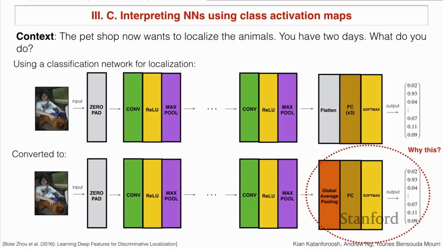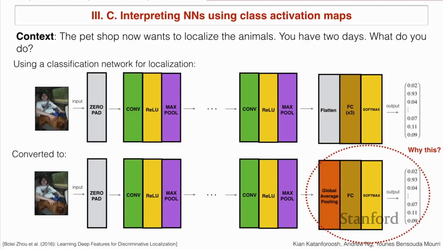The downside of using flatten plus fully connected is that you lose all spatial information, right? You have a volume that has spatial information, although it's been through some max pooling, so it's been downsampled and you lost some part of the spatial localization. Flattening kills it. You flatten it, you run it through a fully connected layer, and then it's over. It's super hard to find out where the activation corresponds to on the input space.